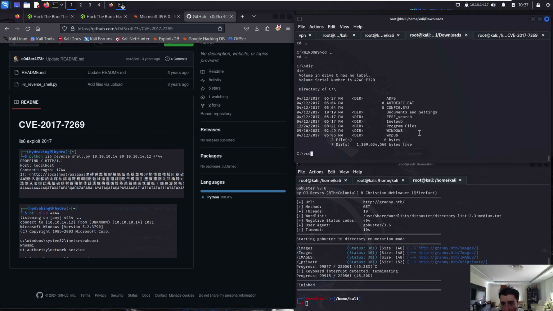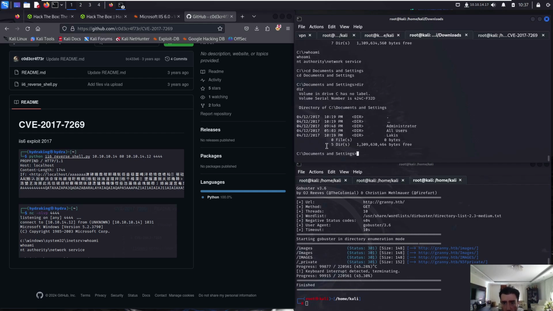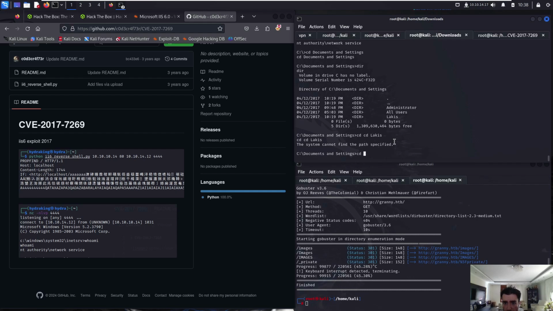First of all, we don't have such a user. For that reason, I'm gonna search with whoami. We are the network service authority, but we should also move to the system part. Before that, we should search for the user flag first. We have Lucky's, All Users and Administrator directories. cd Lucky's.